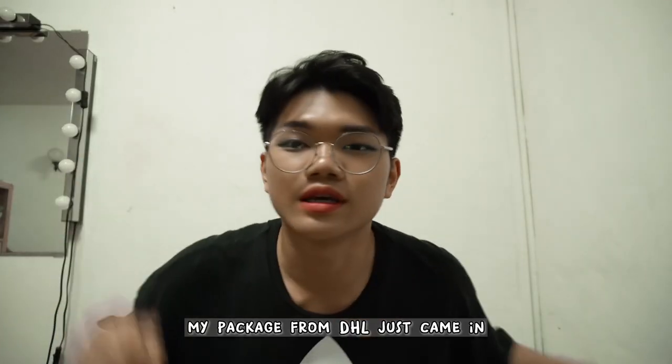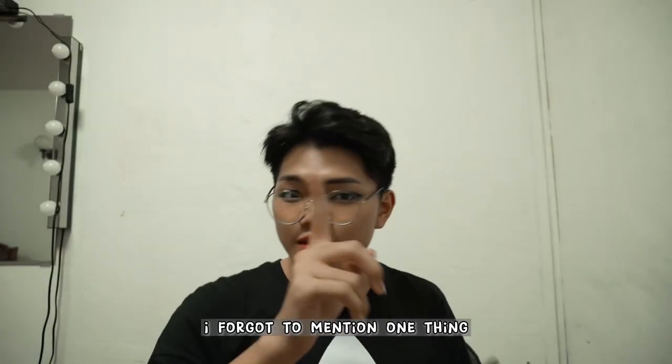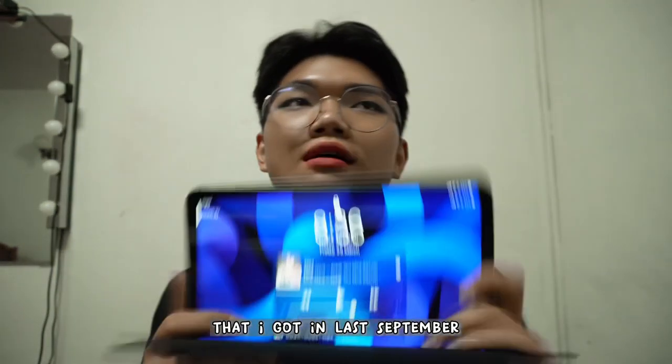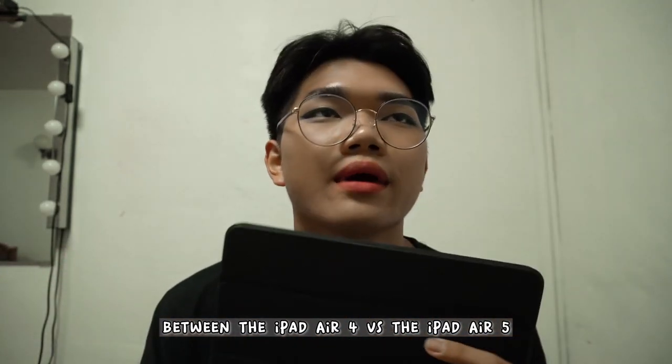My package from DHL just came in, and this is the iPad itself, so I'm going to unbox the both of them. I forgot to mention one thing. I have this old iPad that I got last September, so I'm going to do a little comparison between the old iPad and the iPad Air 5.